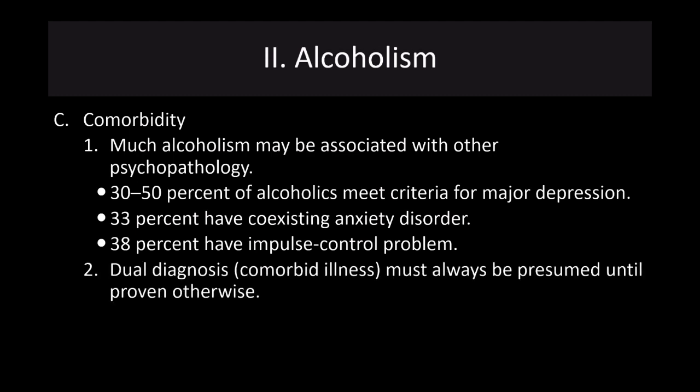We tend to just presume that individuals have a dual diagnosis, that is, they have a comorbid illness, unless we can prove otherwise. People don't tend to become alcoholics out of the blue. There are often other things going on. This is why you see survivors of abuse, people with PTSD, all of those individuals are at much greater risk for alcoholism than others. So I think this really gets us to the stage where we have to start thinking about, instead of saying, well, they're just drunk, they just don't know how to stop drinking, trying to get at that compassionate point where we understand this individual may be going through other things, and we may need to help them with those. I think that's a really important part of that.